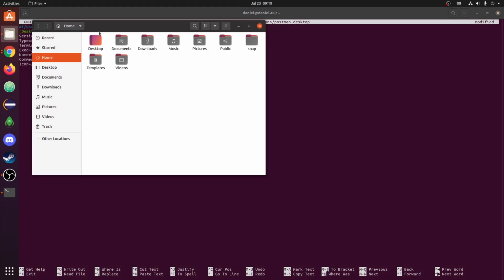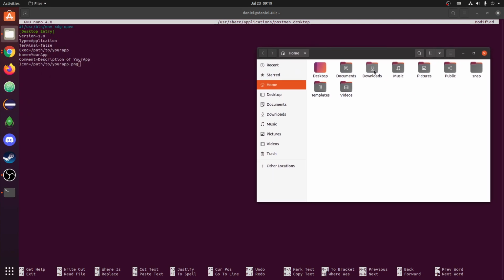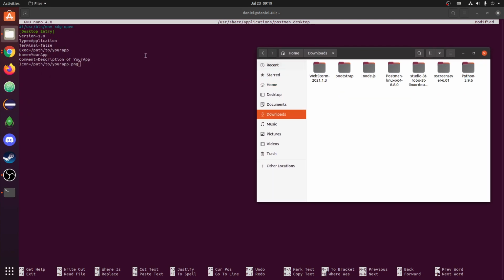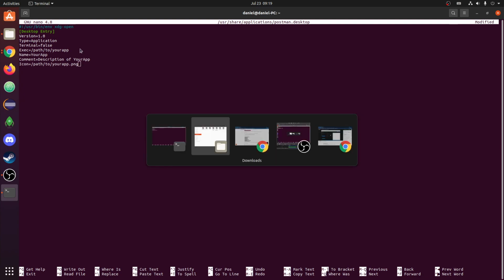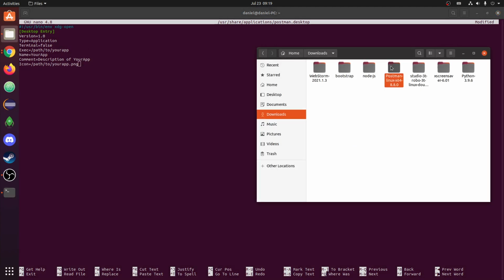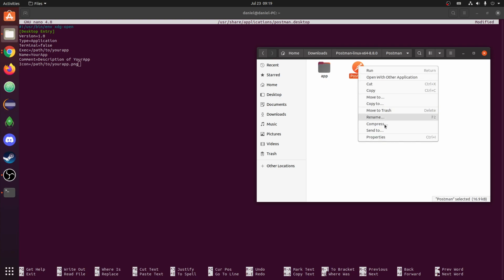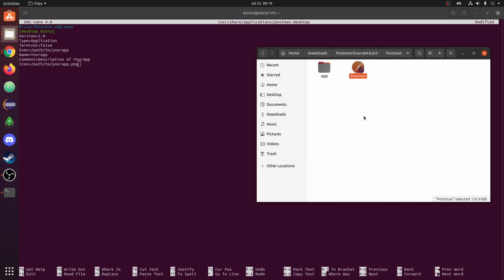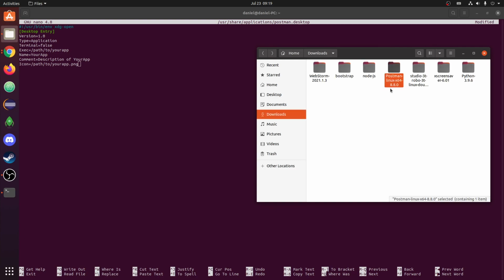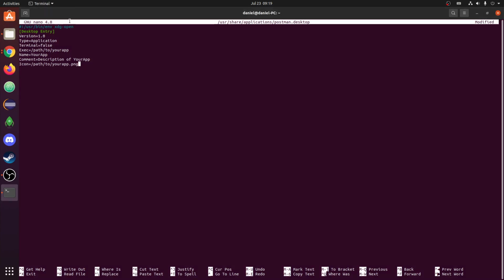This is how you'll tackle this issue with the sidebar. So we can go back in here and you'll notice these are all fields that need to be filled out. They're just filled in with dummy information right now. Version 1.0, application. So let's see what the Postman version is. Okay, 8.8.0. So let's change that first. We don't really need the version, but we'll just do it for consistency purposes.